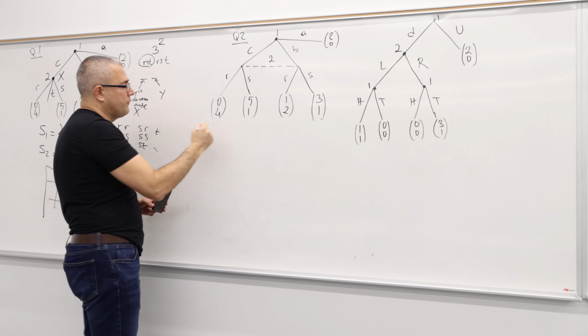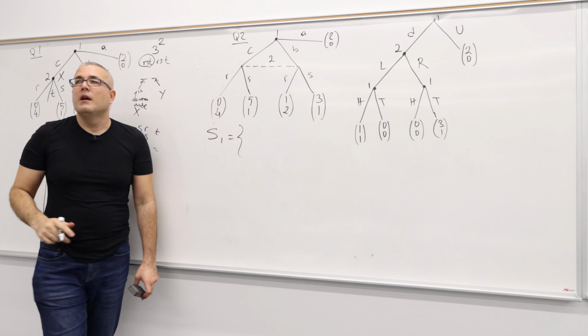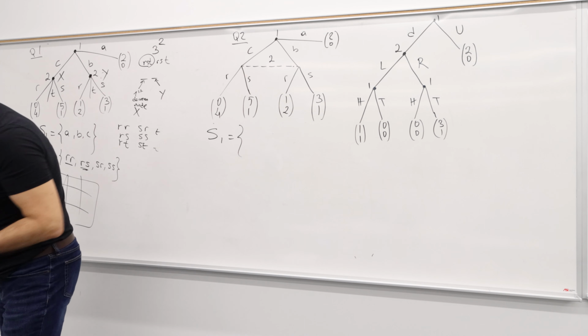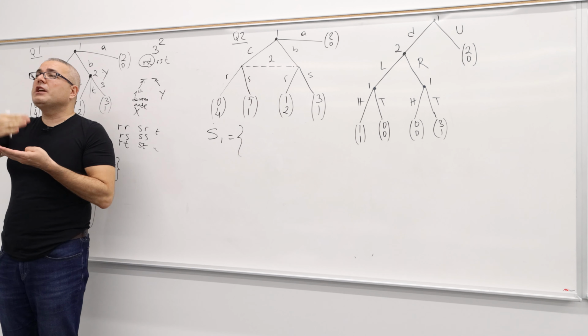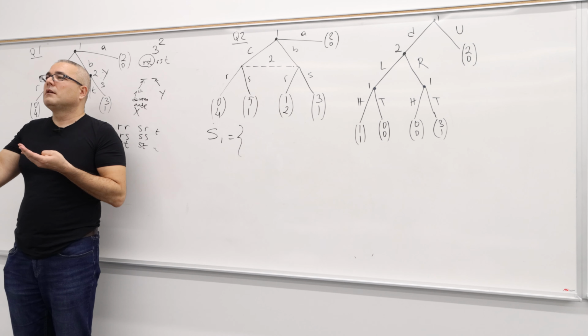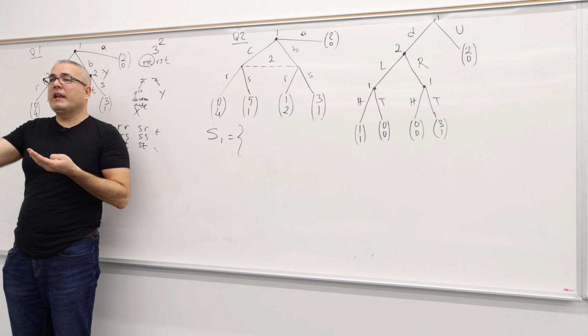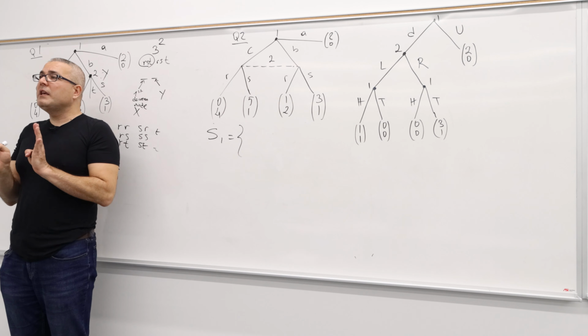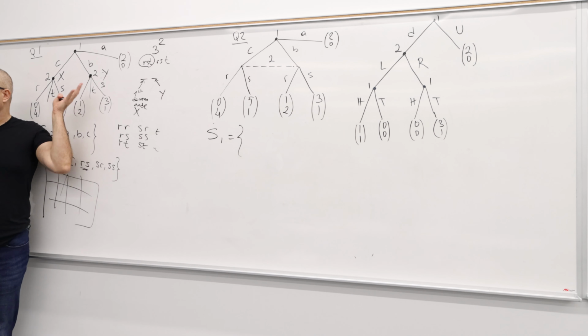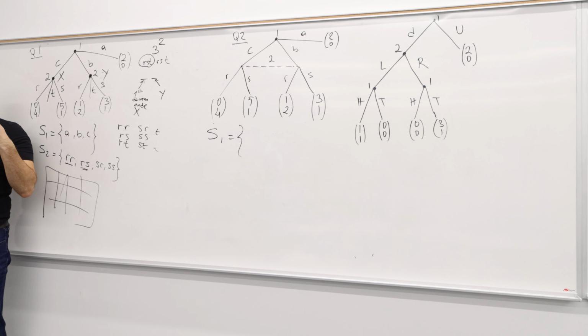Well, what about the second question? What are the strategies for player 1 here? Again, a strategy is a function which maps each information set, all right, into an action available at that info set. So here, there's no info set, there are nodes. So nodes and info sets are different things, but related. Info sets consist of decision nodes. But all the decision nodes in the info set will be treated as if they were one node.